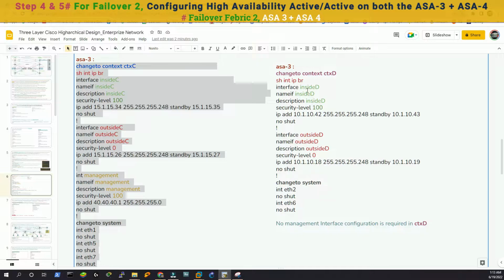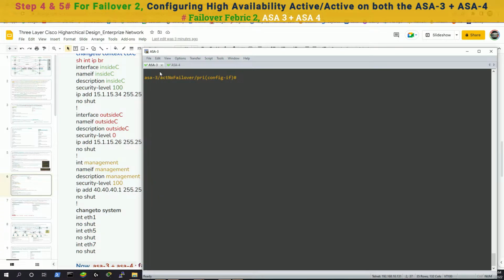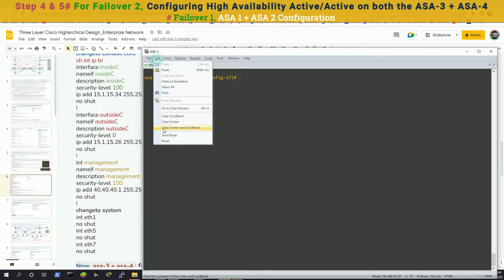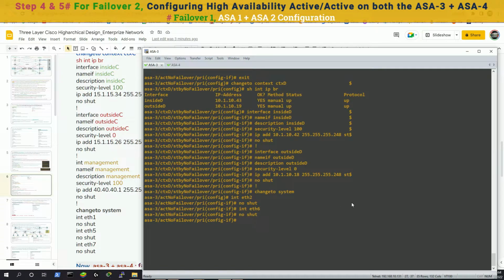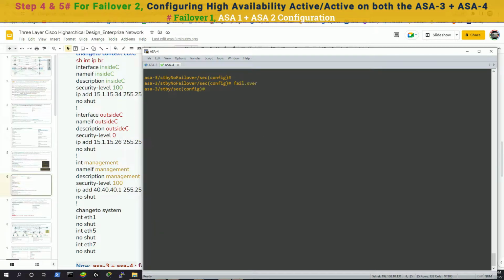The context D also has to be deployed in the ASA3, the primary unit. After that, anything for Ethernet 2 and 6 we have to deploy in ASA4, the secondary unit, inside the context D. Again, we are deploying inside the ASA3, and now we'll say failover in both ASAs.